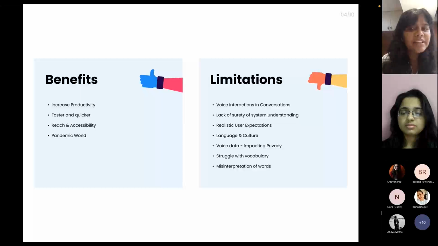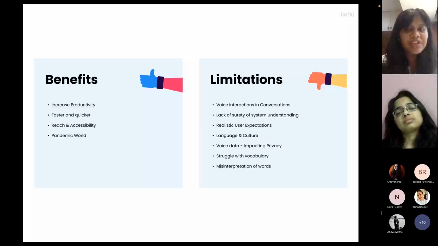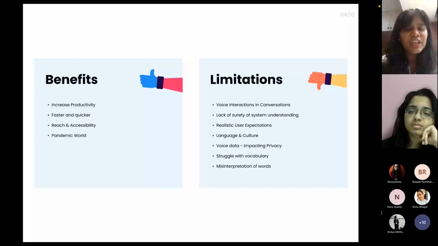So I felt that this was a very important point to bring up because today we're using our voice, and it's something that's personal to each individual. And because it has access to our voice, it also is impacting our privacy. It has access to how we speak, the way we speak, the words that we use, and the data that it eventually collects can have a lasting impact on our privacy. So it's something that maybe we need to think about or keep in mind when we're using these devices.